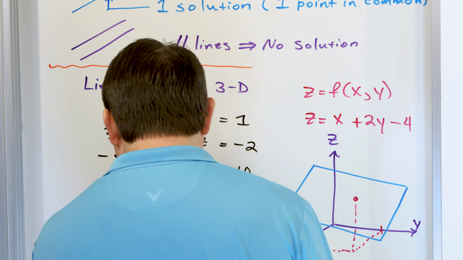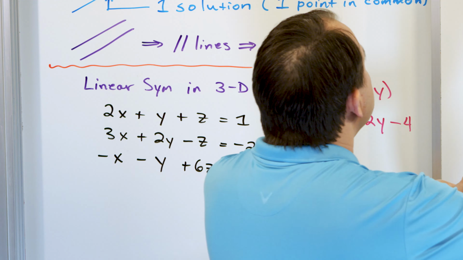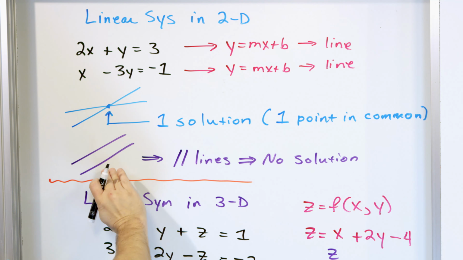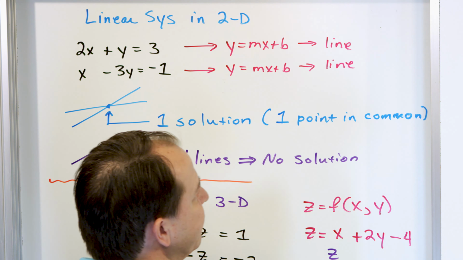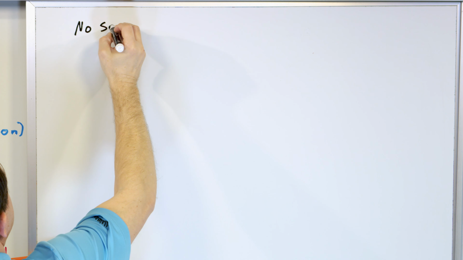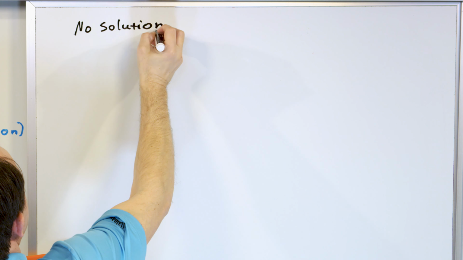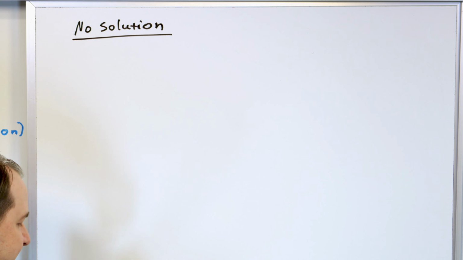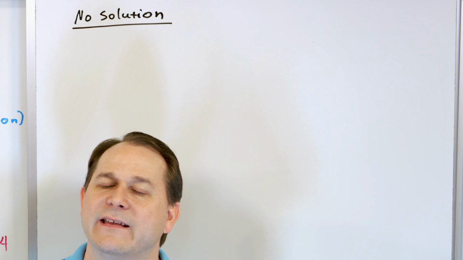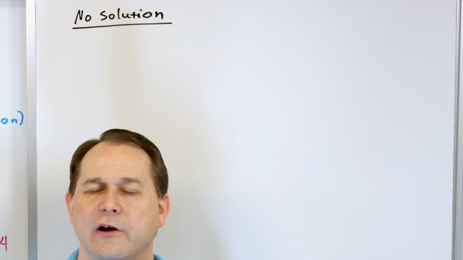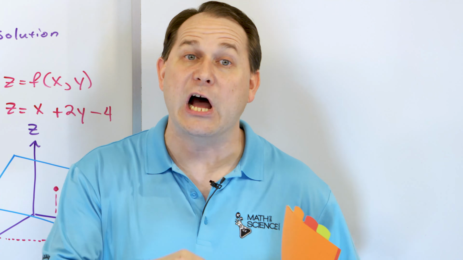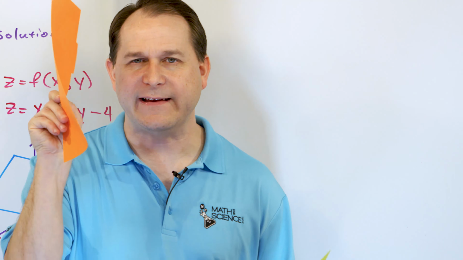There's a couple of different cases we need to look at. The first case: if you go back to linear systems of lines, we had the parallel line case when there was no solution. So it is possible when you have three planes like this to have no solution. Sometimes you're going to solve the system of equations and there's not going to be any solution at all. What do you think that means? If there's no solution, that means the planes never intersect at a common point, because remember, a solution is a common point between all three.